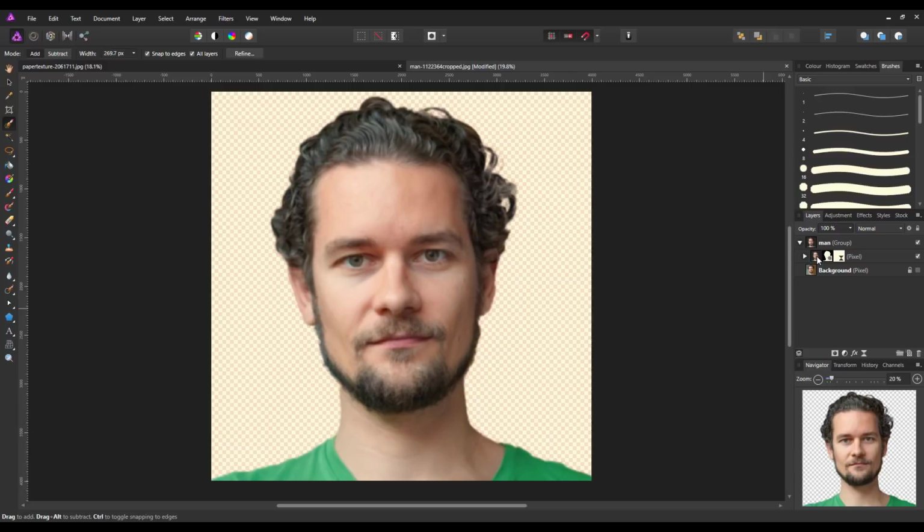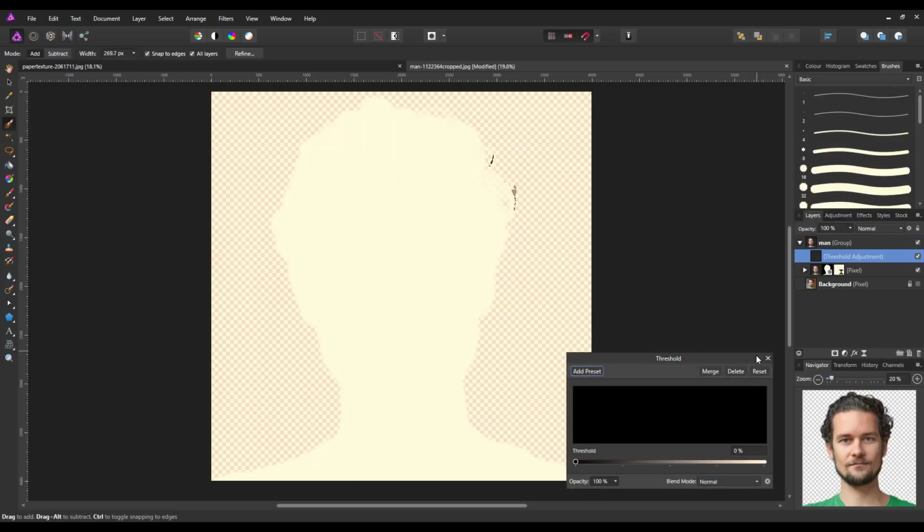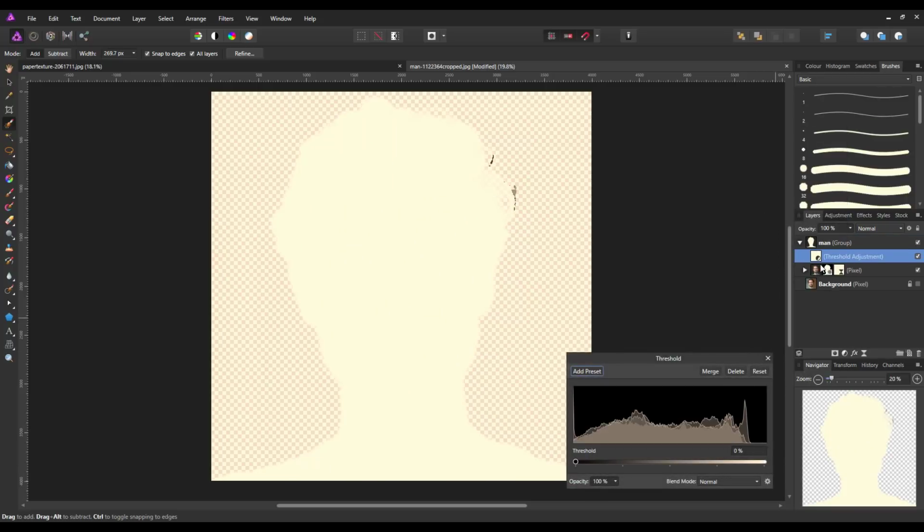Now I'm going to highlight that layer again, and then I'm going to come to the adjustments icon down here, click on that, and add a threshold adjustment. It will put that above that layer, but it is still within the group, so it will only affect the group.